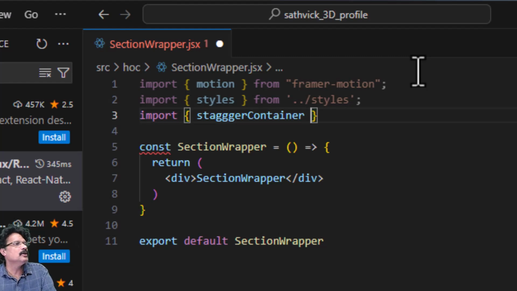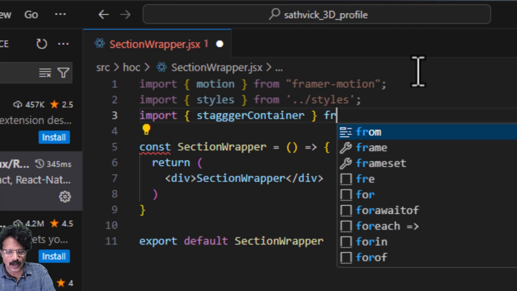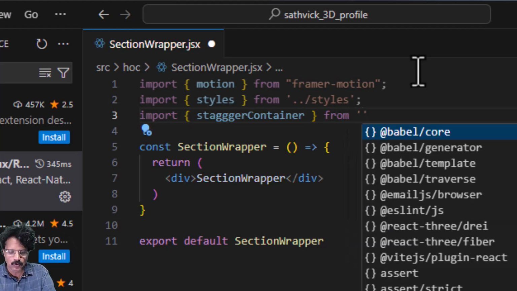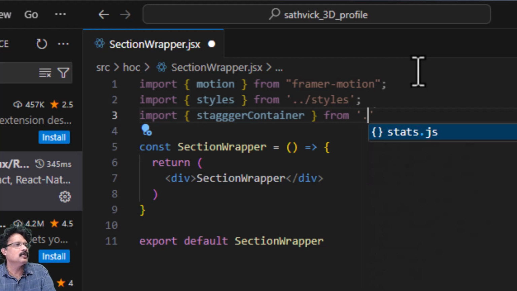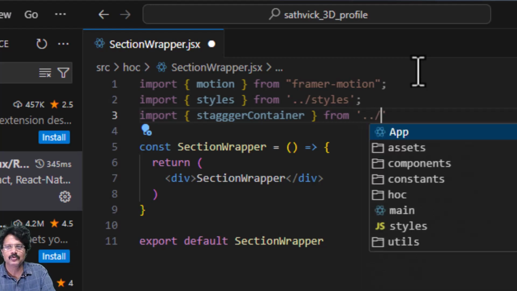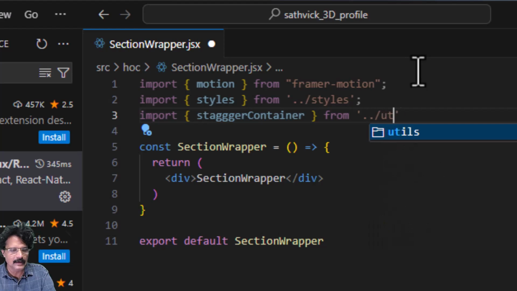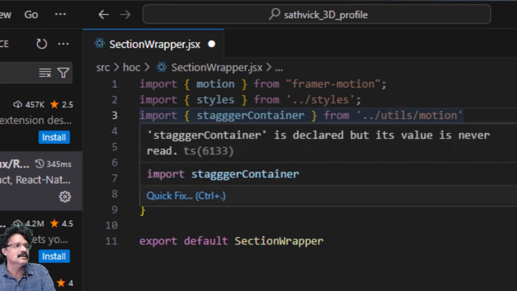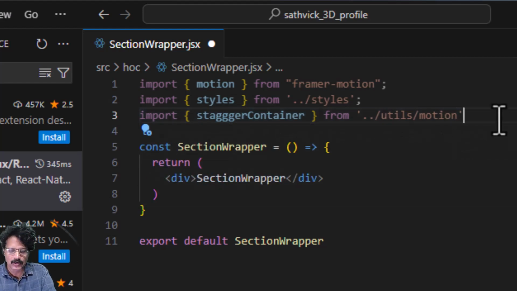This is going to come from, in quotes, I will add two dots and a slash to go to the root, and in this you have utils, and inside this utils I have motion.js. So from this we are getting staggerContainer, and I am going to end it with a semicolon.